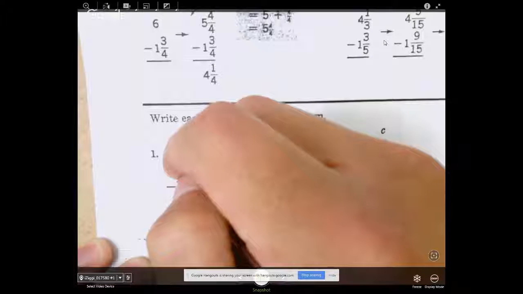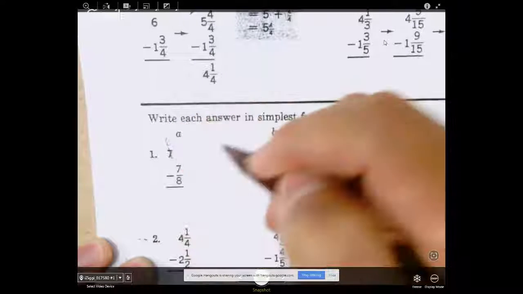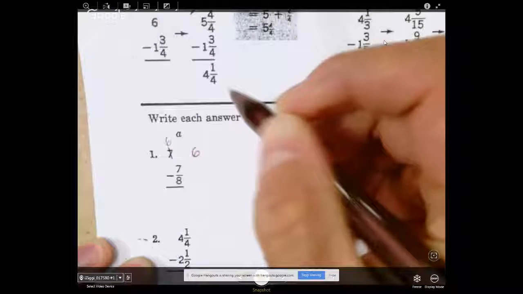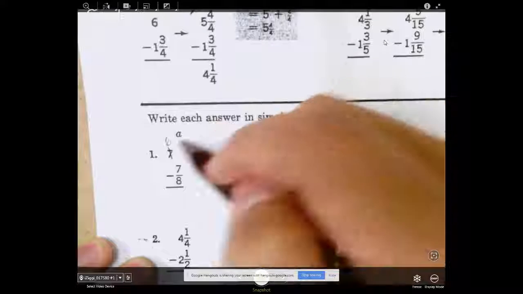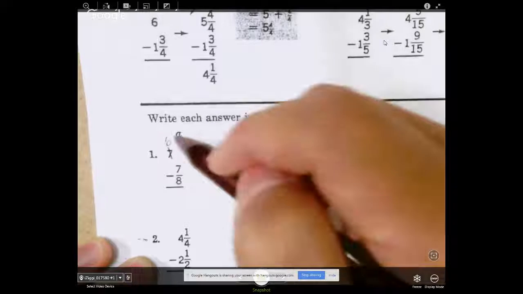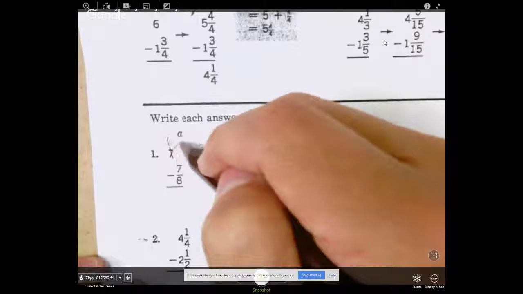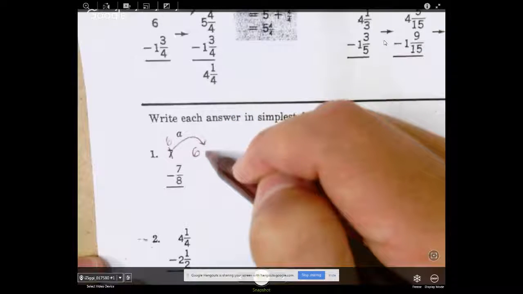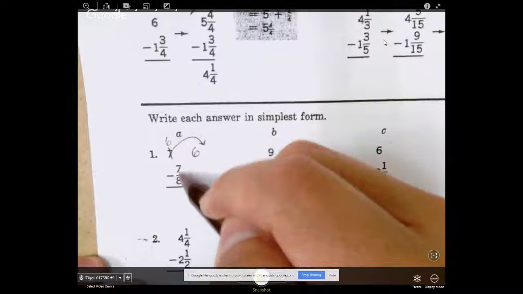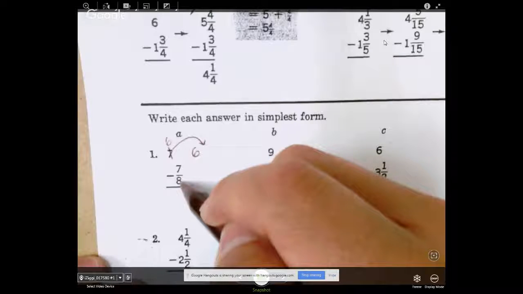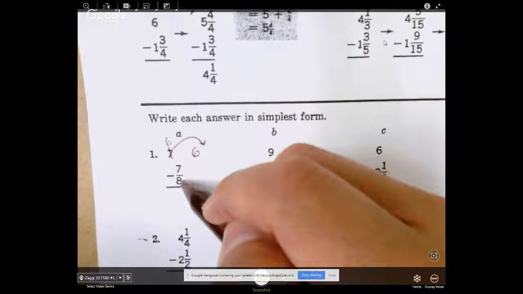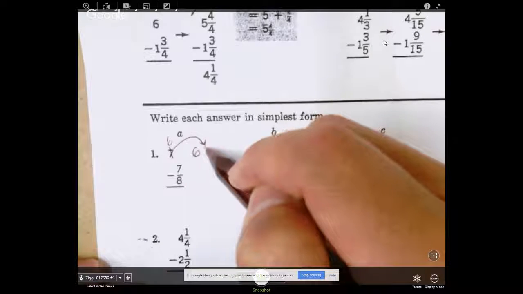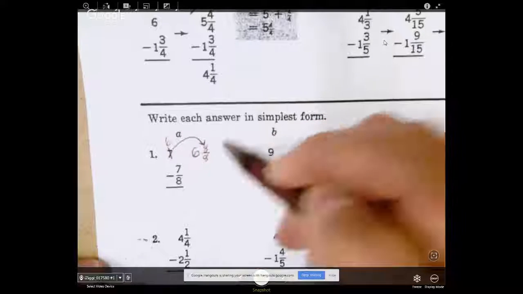I'm going to make this 7 into a 6. So I have 6. I'm going to write a 6 over here. All right. So I have 1 left over. Since I need to account for that 1, I'm going to make it 6 and make a fraction that goes with it. Notice the fraction here has a denominator of 8. So why make it any other number other than 8? I want to make it 6 and 8 over 8.